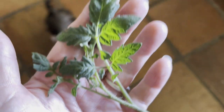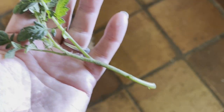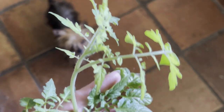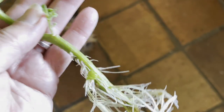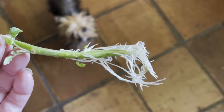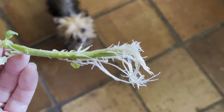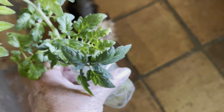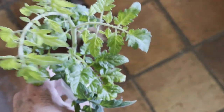Here's a tomato cutting I took off from the bottom of this plant. There was a branch when I bought the plant two weeks ago, it fell off and I put it in some water — and look at that, it's loaded with roots! We're going to do the same thing to the one I removed this morning. In a couple weeks I should be able to pop it in a pot or find a nice place, maybe one of the boxes, to grow it. Then I'll have three plants out of one that I bought — cool!